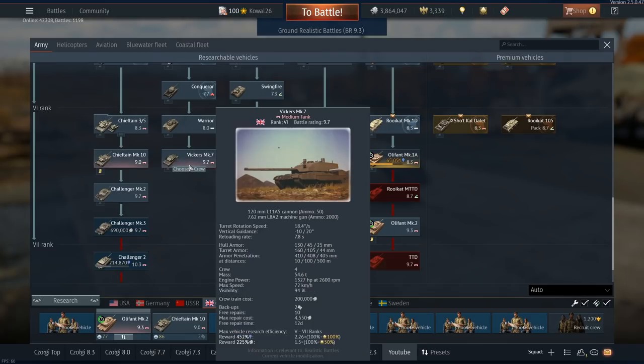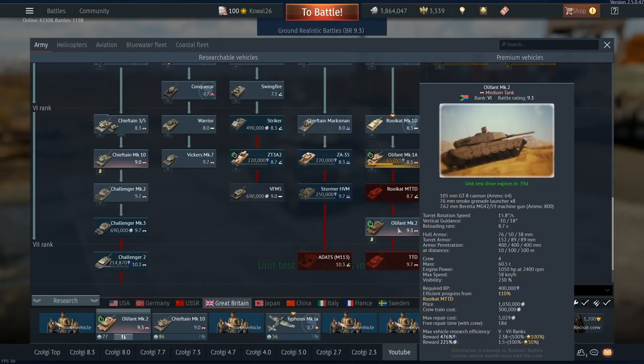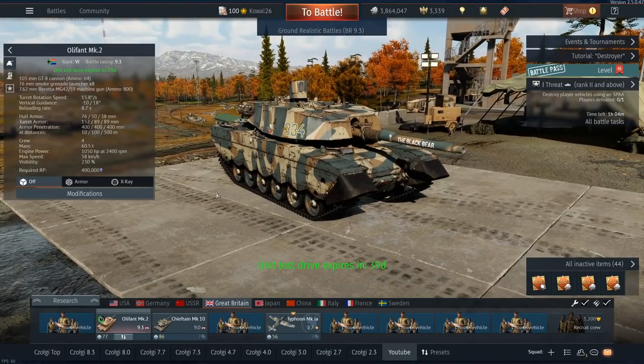Oh, I also forgot you have the Vickers Mk7 there for 9.7, so you already have 4 MBTs actually here. And there's no point in taking an Olifant Mk2 as a backup, as a fifth tank. And you also don't want to take it for the 9.0 lineup, because, as I said, what's the point, guys? I can tell you all of this because I already played it. I tried to play through 10 or more, or maybe 12 rounds. And it's just not fun.